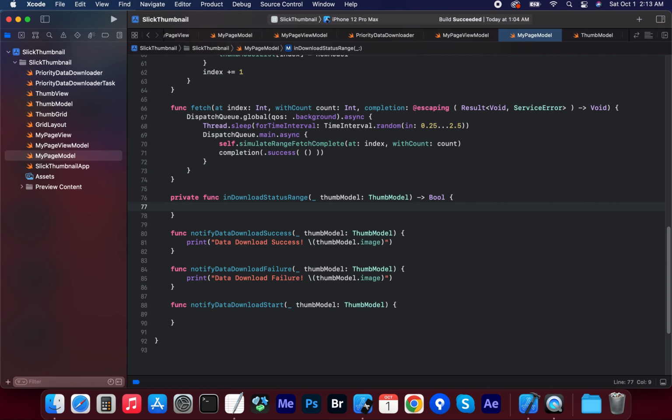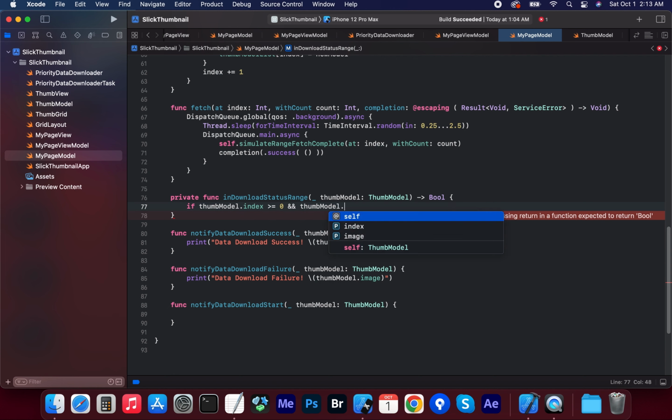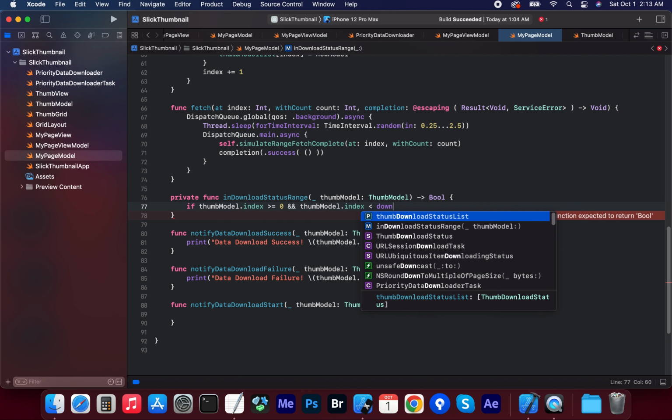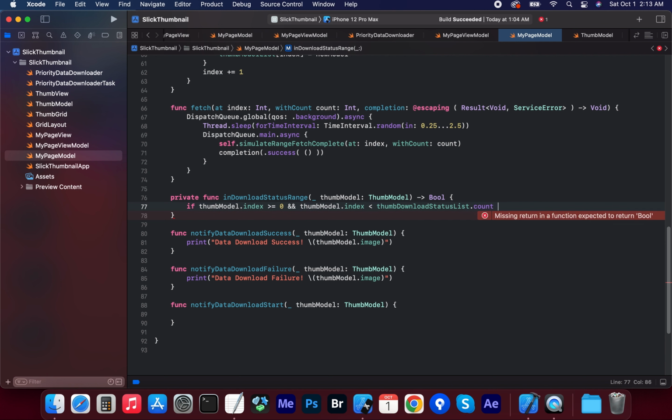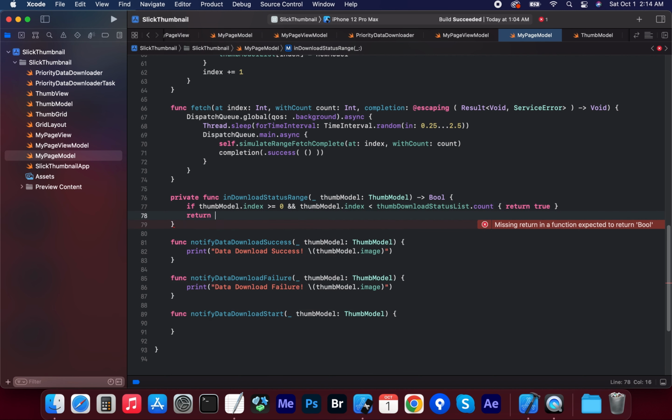And I just want to make sure that the index is in range. So if thumb model dot index is greater than or equal to 0 and thumb model dot index is less than thumb download status list dot count, I want to return true. Otherwise, I want to return false.